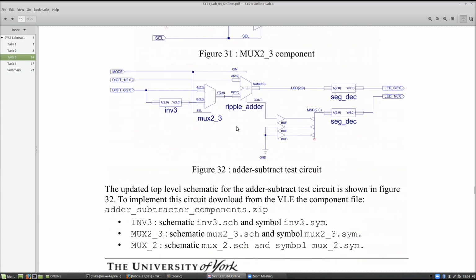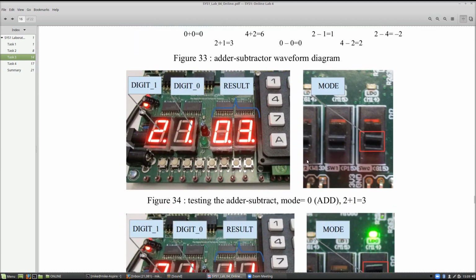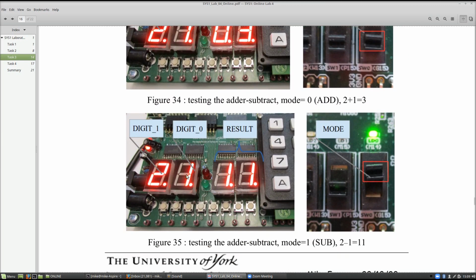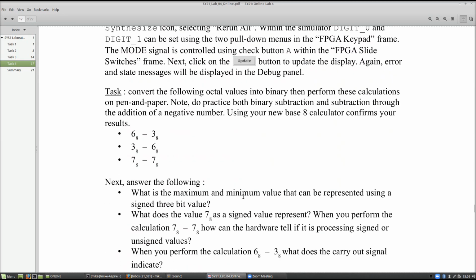We could download the schematic and test it out. Again, simulate it here, so again, cin is our select line, so when it's 0 we're doing add, so you can see here 2 plus 1 gives me 3, and when it's a 1 we're doing subtraction, so 2 minus 1 gives me 1. Again, download that one onto our virtual bug trap, so we've got 2 plus 1 gives me 3 if I'm in add mode, and 2 minus 1 does equal 11 when I'm in subtract mode. So again, do ponder why that is so. And in this case it's not because we're in base 8, it's to do with how the digits are wired up, so do look at the previous schematics.